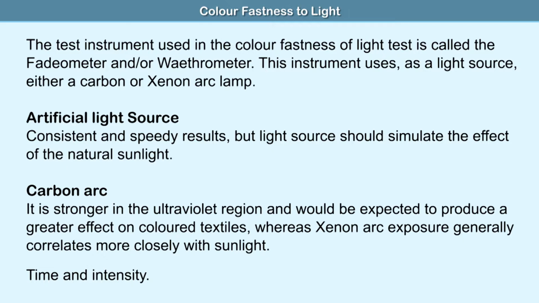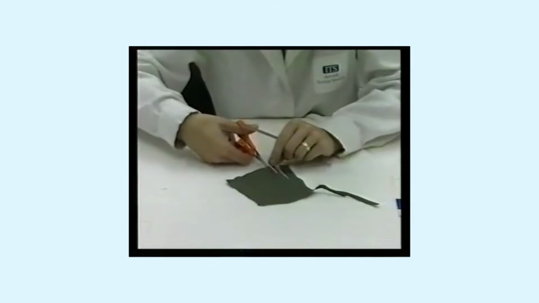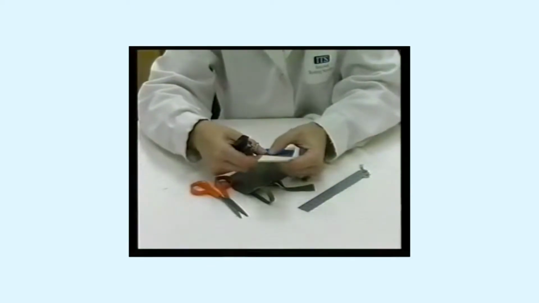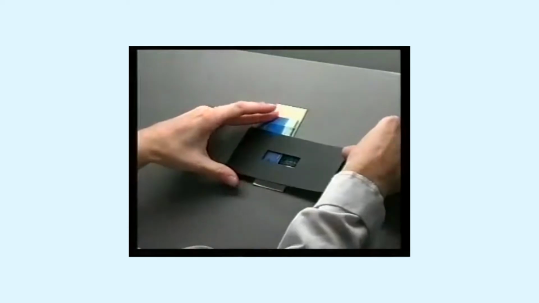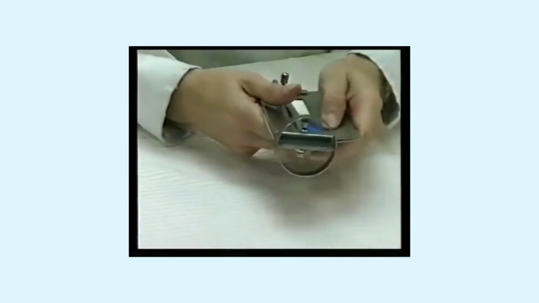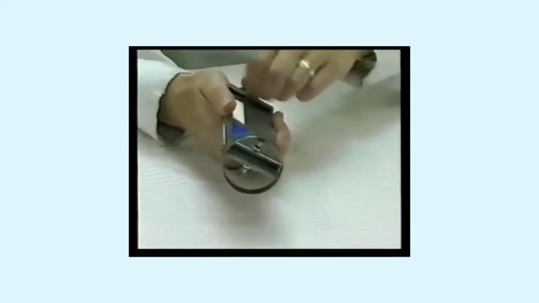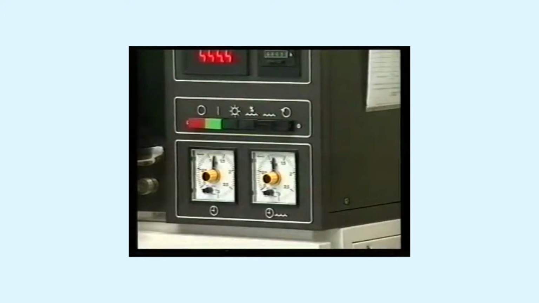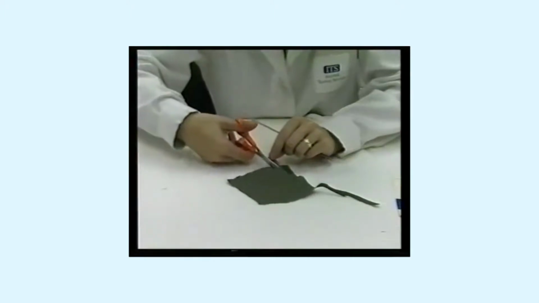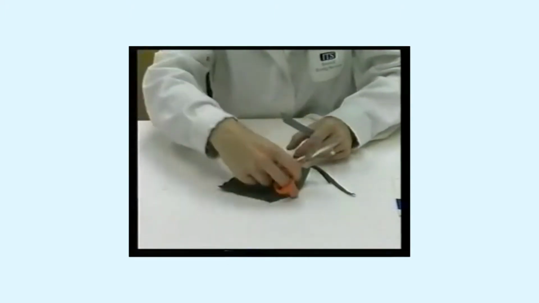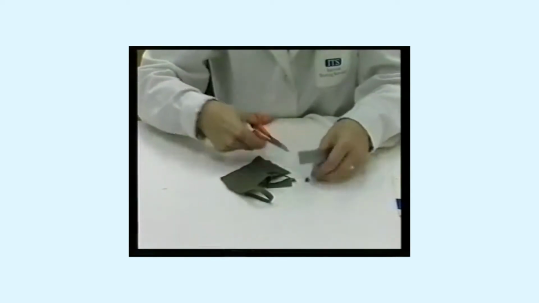Reference standard, blue wool standards. Test specimens are exposed to a standard light source with a wavelength similar to sunlight. The degree of fading under these conditions is assessed against a standard set of blue dyed samples numbered 1 to 8. Several types of machine are available, but all use the standard xenon light source. A specimen is cut from the sample using two 45 by 10 mm strips to ensure that all the colours in the sample are tested.